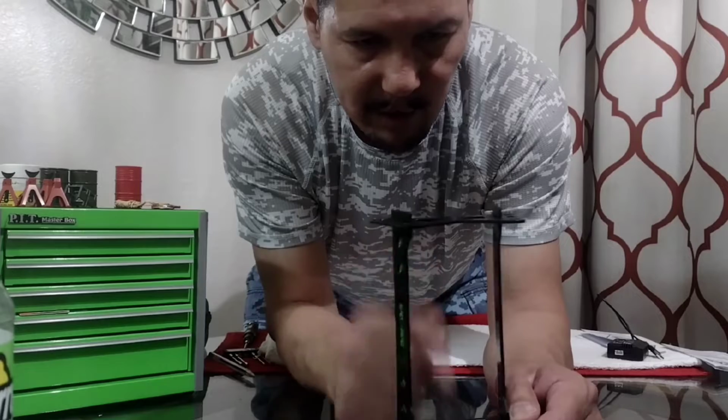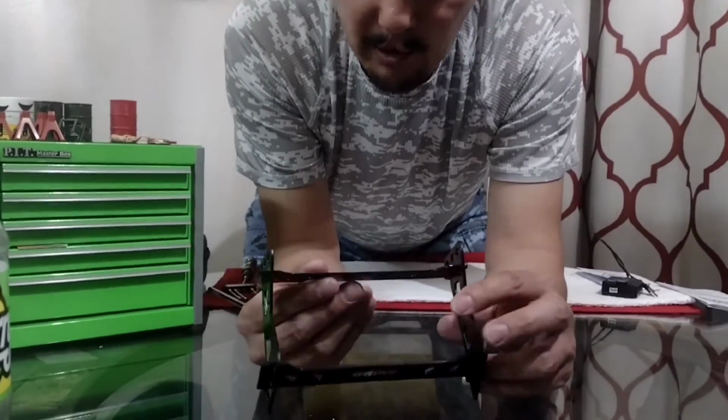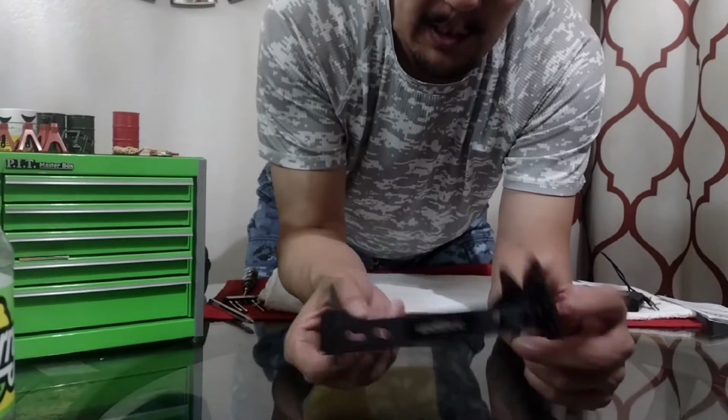The inside part from here does have the same wood grain. Actually, it has the wood grain on both sides, so I think it should be alright whichever way you assemble it. Just make sure the other side is out.